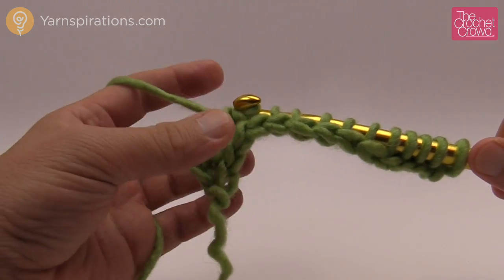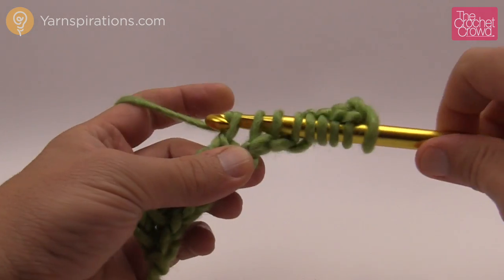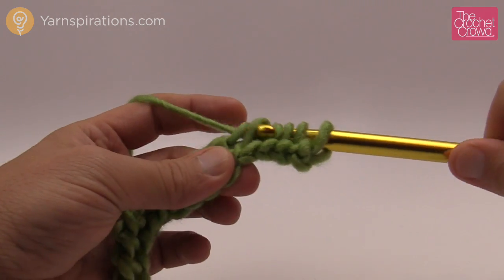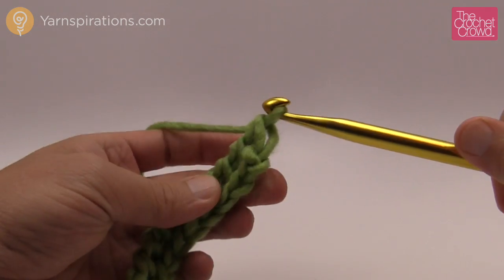I use this hand here to kind of pull it off of the hook, but also I do a little bit of motion where I pull the hook backward with the other hand as well, and I'm going all the way back. So in the next row we're going to actually start the knit of the Tunisian knit version, and it's really simple. Let me show you how to do that.